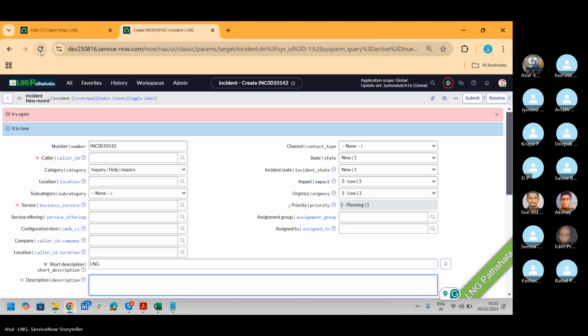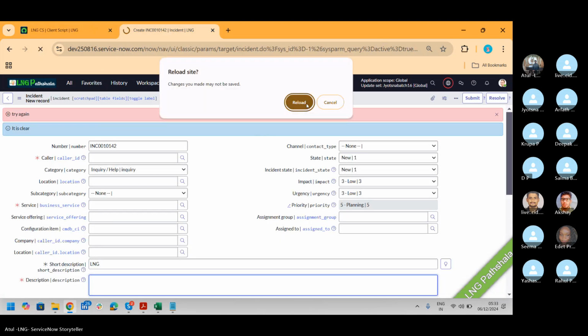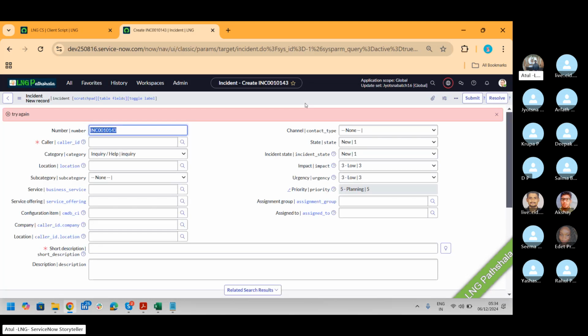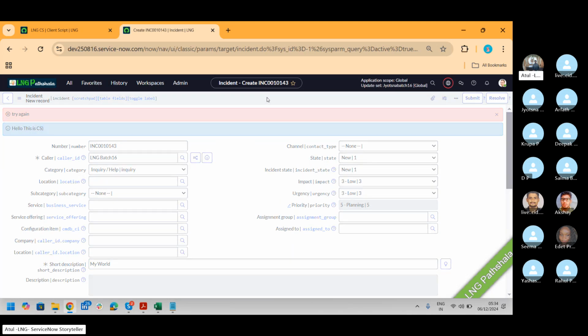Go here, reload this form. Tick. And now I will create an incident. This is running because the UI policy runs in the background. Okay, I'll put my world, and I put save.